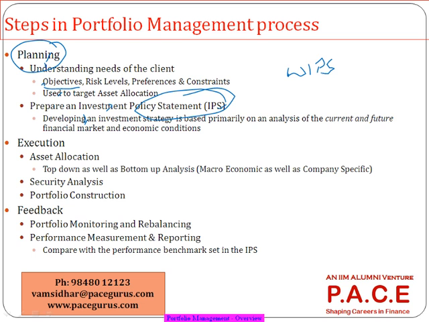So whatever I have documented in the investment policy statement, we are trying to map with the current economic status, current financial situation in the country, and based on them trying to identify what assets are available and do the investment accordingly. So when I'm doing the execution phase, which is the real investment part, we are talking about the asset allocation strategy. Asset allocation is nothing but where do I put the money now? Now this is the objective for him. These are the constraints he said. Based on them, where should I put the money?